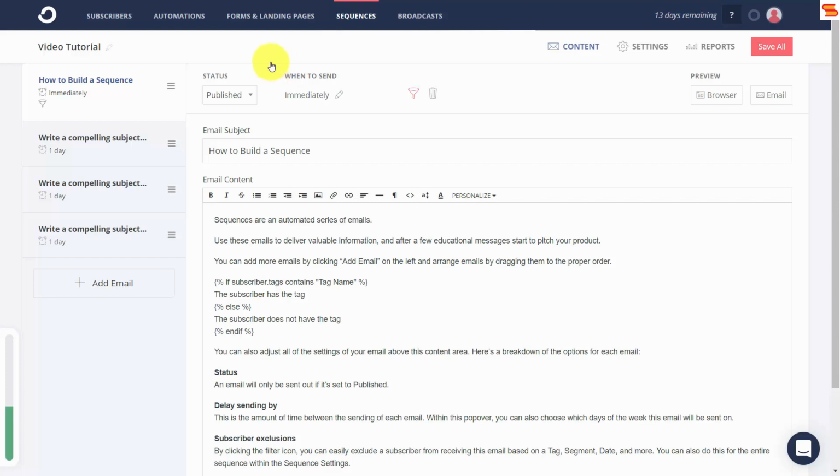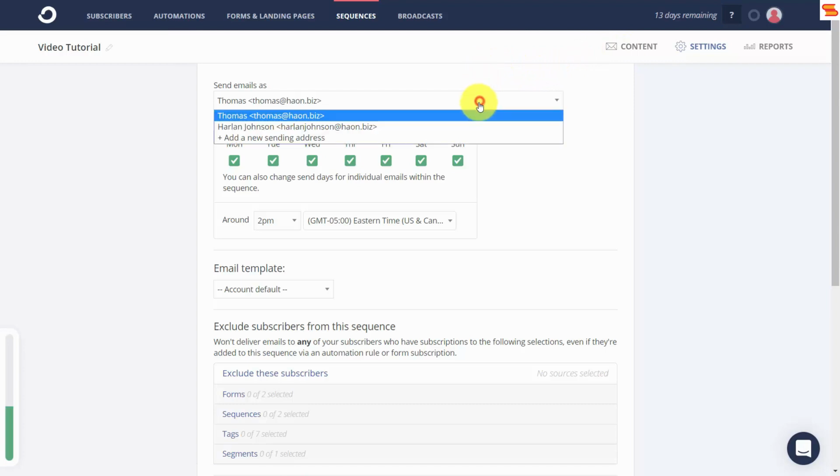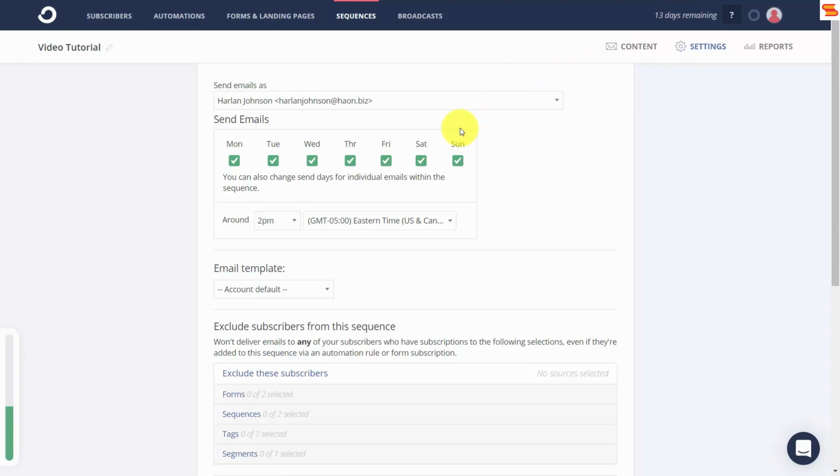Welcome back. Now, once you have the series of emails and you have them in your left side panel of your sequence, what you're going to do is go to your settings. And what you're going to do is set up first your sending email. You're then going to set up the time of day. Now, what we're going to do is leave this in the default setting so that it will be determined by the time of day when it has been sent in.